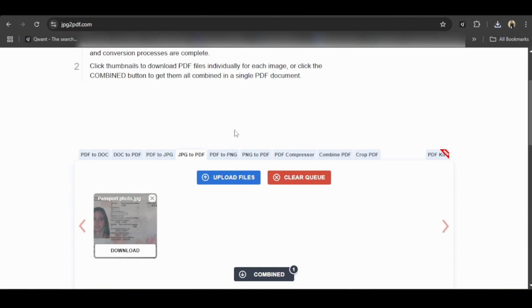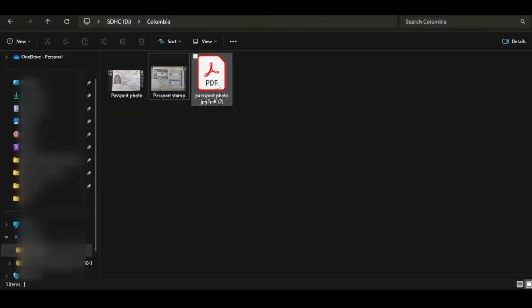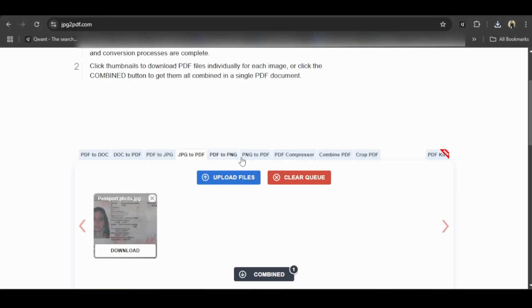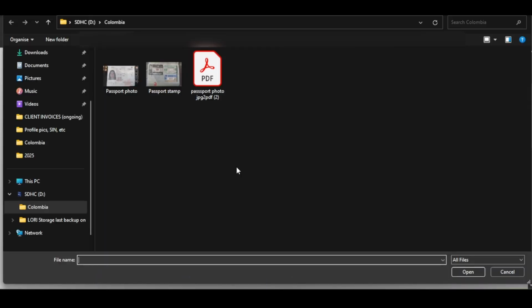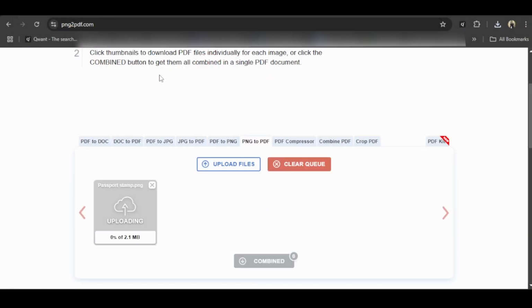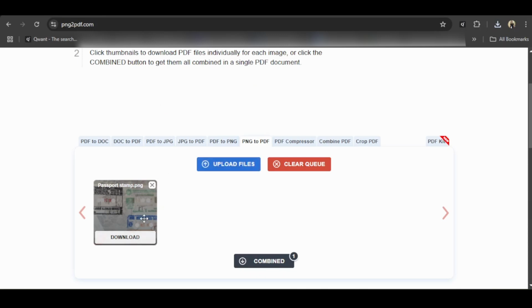Now what we want to do is, we have it here. So that's our passport photo in PDF. Now we want to get the stamp photo into PDF. And as I mentioned before, as you can see, it's PNG. So we go back to the upload and we want PNG to PDF. Click, scroll on down, upload your PNG file, which we know is this one. And you can customize this for whatever format your photos are in. Again, it automatically does the conversion to PDF.